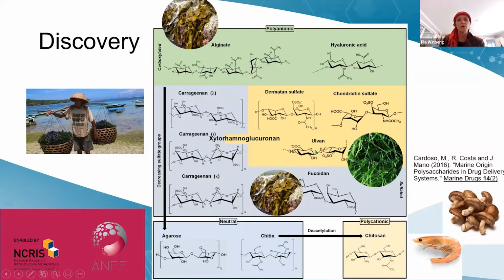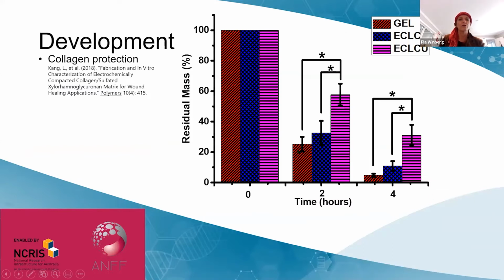When we extract this molecule from our green seaweed here on the south coast, it mimics very closely dermatan sulfate and chondroitin sulfate, 2 of the key polysaccharides that exist in human tissue and are responsible for many of the connectivity functions and defense functions. Our seaweed extract mimics that very specifically. Of course, there are many other molecules from nature. Chitosan is also used with some of these seaweed molecules sometimes, and some of that can come from the oceans in the types of prawn shells and mushrooms. And so we're also interested in using molecules like that. But specifically, we're working with this molecule from the sea.